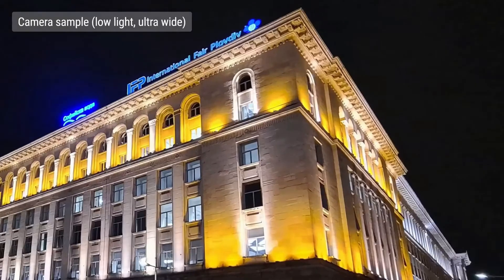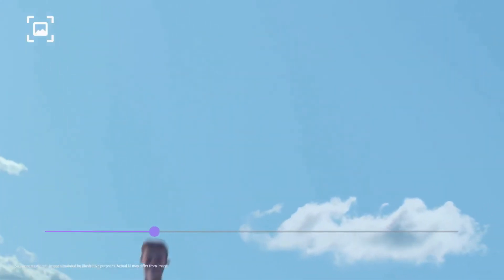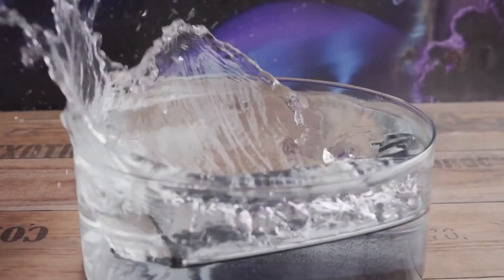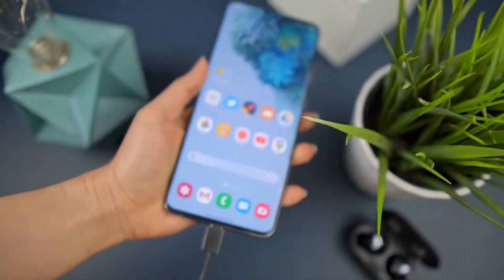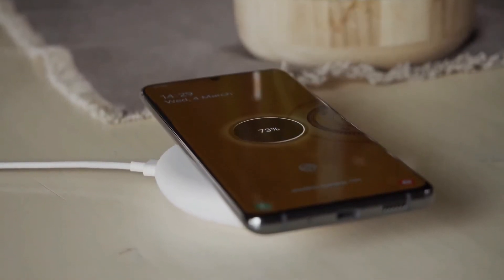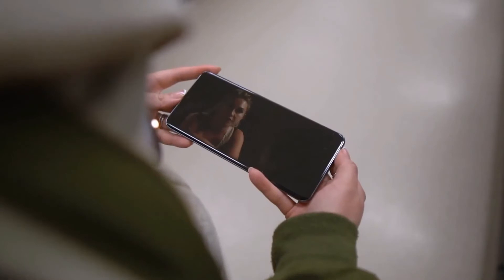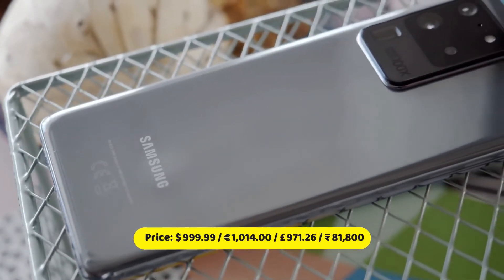The Samsung Galaxy S20 Ultra camera introduces 8K resolution video recording and steady stabilization. 8K allows you to crop and edit video without sacrificing quality, while 4K gives you more frame rate and zoom options. Samsung's super fast charging returns on the S20 Ultra — up to 45 watt with an optional charger and 25 watt with the charger included in the box. It also supports 15 watt fast wireless charging. Samsung equipped this phone with a massive 5000mAh battery, the biggest in a Galaxy S series device.